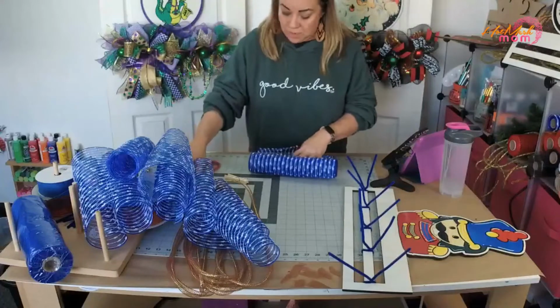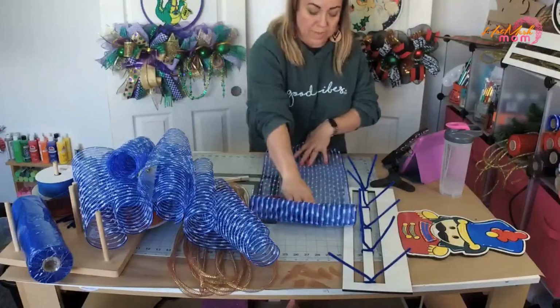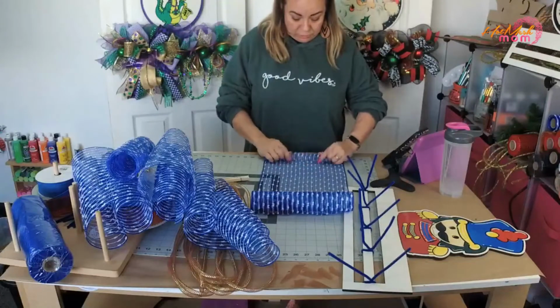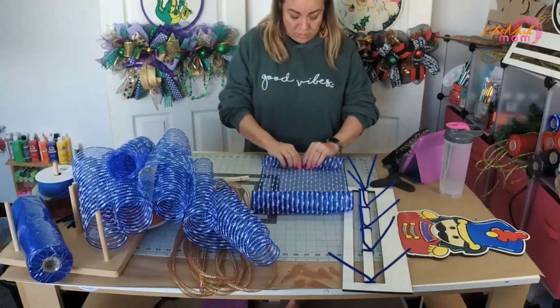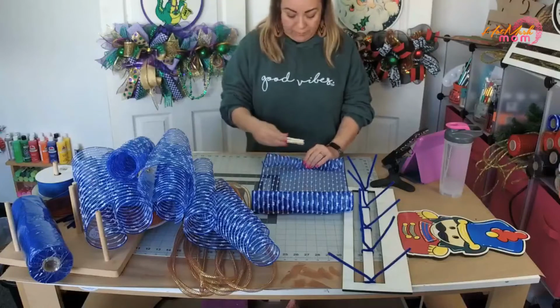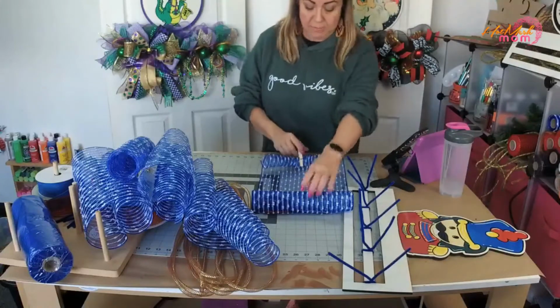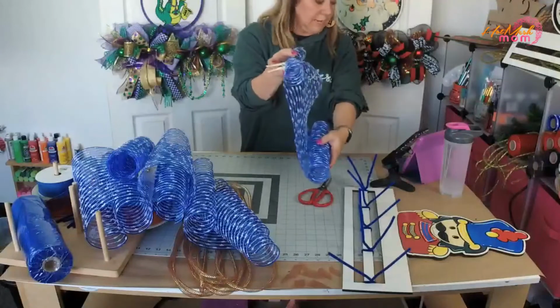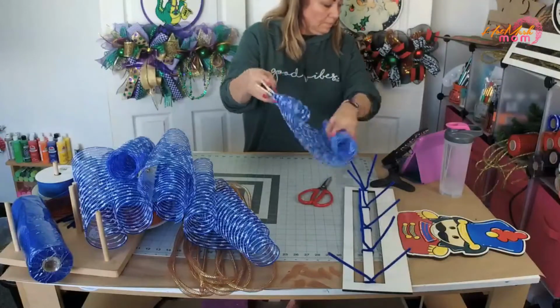So lay your mesh on the table, and you're gonna do one complete roll here, so it's all the way around. Okay, and then I'm gonna clip it. So it's gonna look like this. See how it's like a little taquito on the end? Little roll.